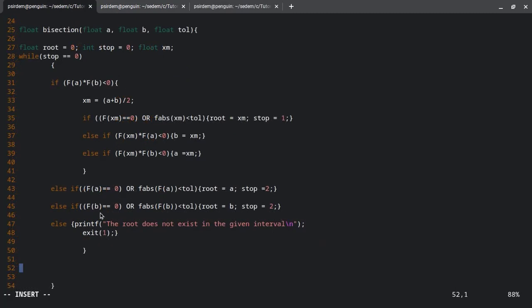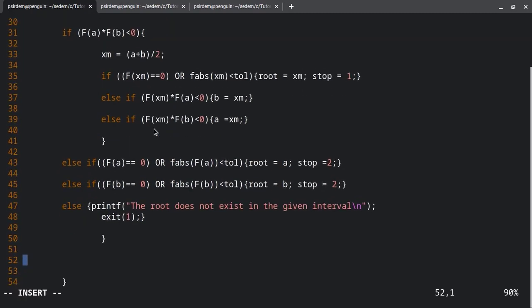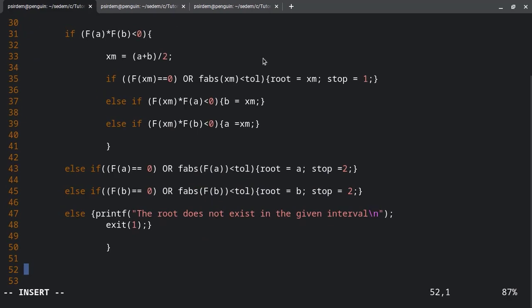So the reason why the loop wasn't terminating is, first, let's see, we said the absolute value of xm, and then we know that the absolute value of xm can never be less than that, right? Because we are not decreasing xm, so it should be the absolute value of the functional value at xm.